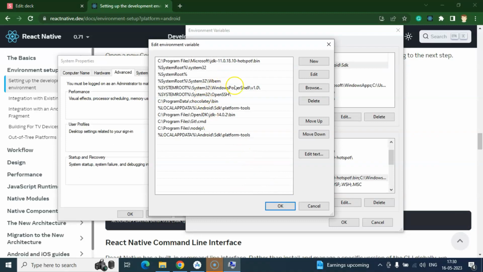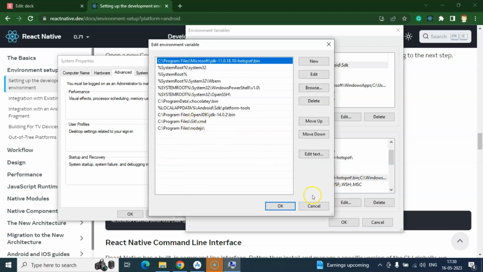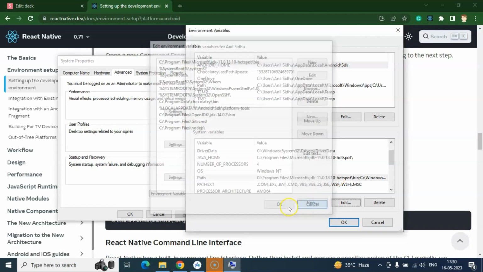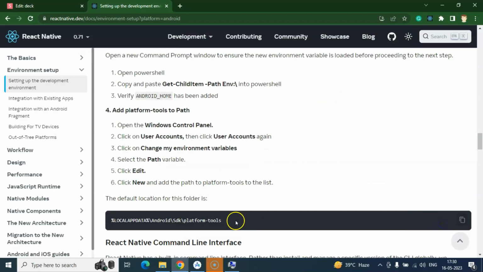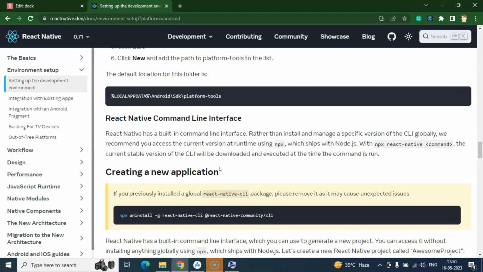But if this is already present there, then you don't need to add this. You can simply cancel it, right? Checking, it should be cancelled. Yeah, so you can cancel. You can add the Android SDK platform tool also in the same way. Perfect. Now everything is fine.